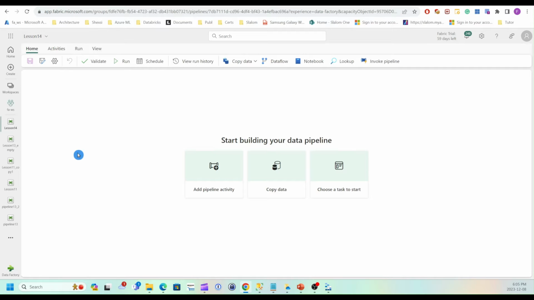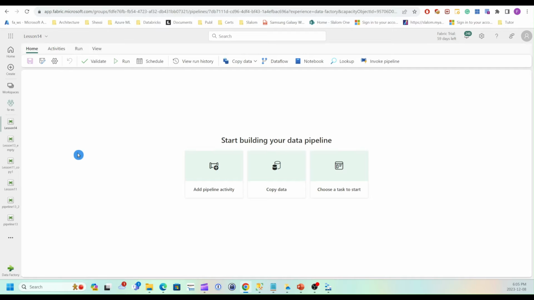In the past few sessions, we have explored some activities, like the lookup activity and the stored procedure activity, which allow you to run certain queries within your database.